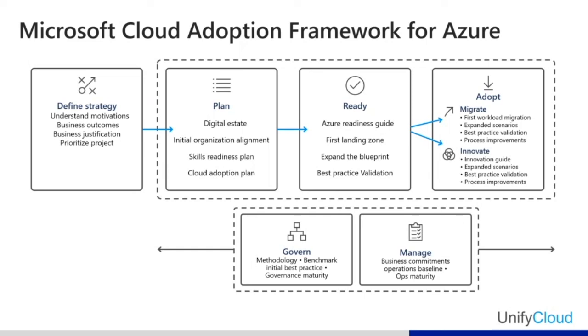Today, we're going to talk mostly about the plan phase, which is after you build that strategy: how do you align your technology backlogs and other things to achieve the business outcome which you have already agreed on as part of your cloud adoption strategy. It again consists of 3 main activities. First of all, understanding the current state of your digital estate, what you have, if you are considering VMs, apps, and other things. Then defining which workloads you're going to move, which apps you're going to move first to the cloud. And then creating a plan for that movement, for migration or innovation, whichever way you decide. So that's a very brief 2 slides for the cloud adoption framework.